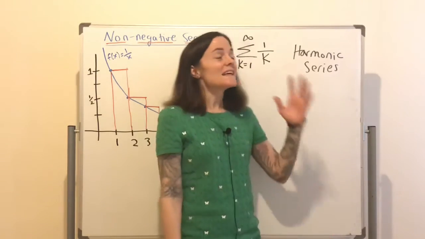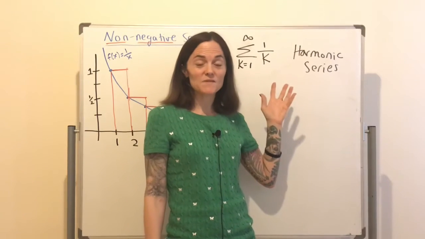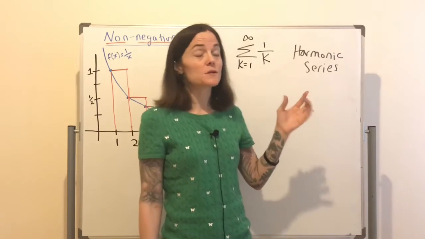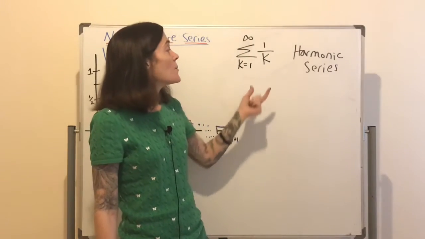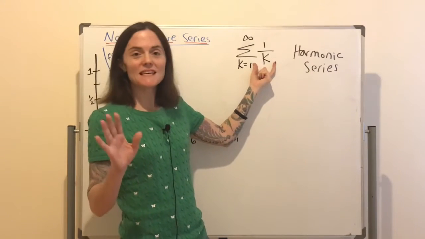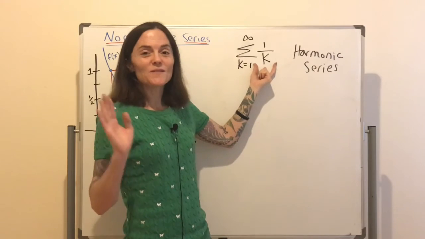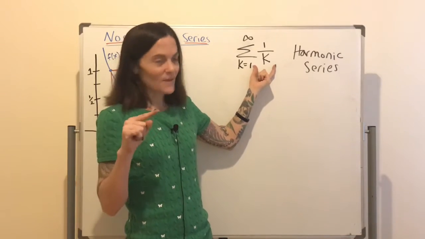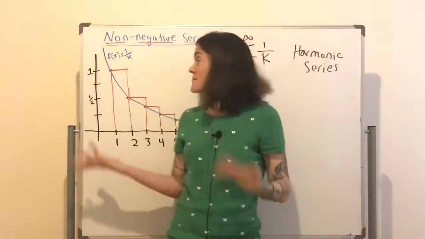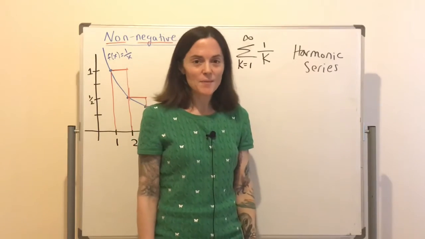Okay, well, then I also brought up the harmonic series at maybe the end of the last video. I brought it up without saying why it diverged, but I mentioned it did. But it's an example where if you look at the terms, the terms are 1 over k. The limit as k goes to infinity of 1 over k is 0. The terms go to 0, but the harmonic series, as we will see momentarily, diverges. And it's an important example because of this.